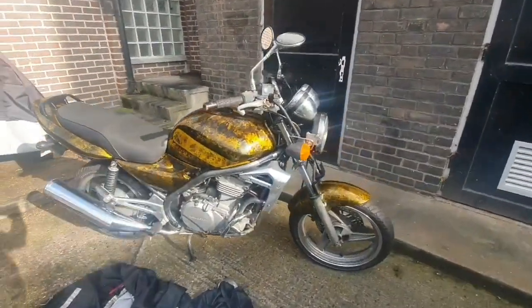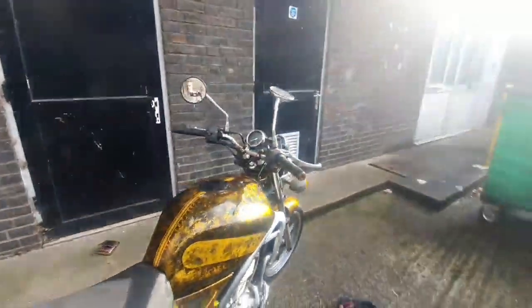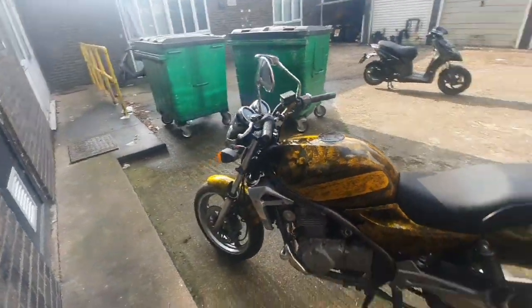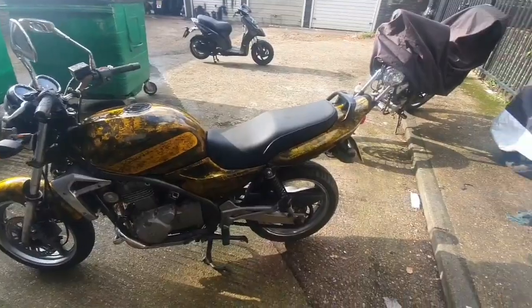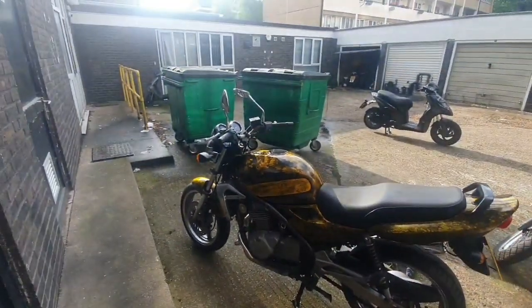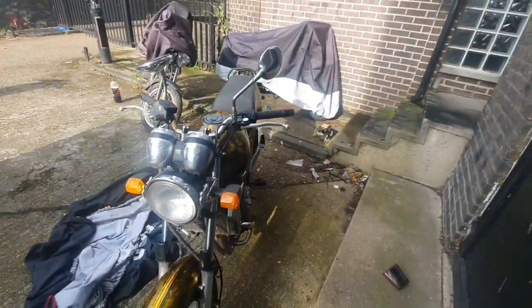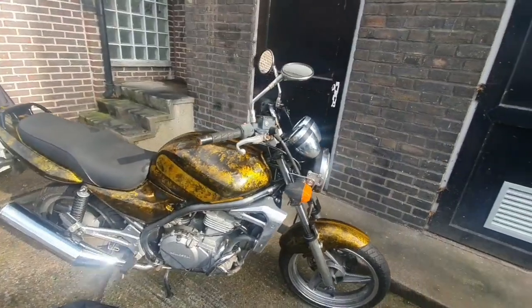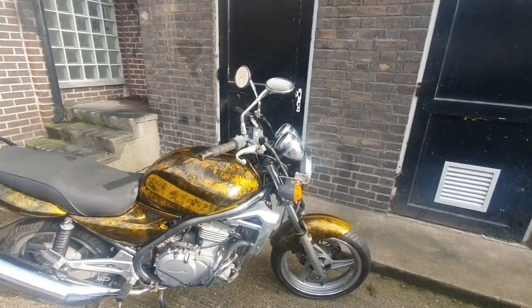So we're getting there. I was just looking at the handlebars on both bikes. They don't really justify how cool this bike is. I think I'm going to need to buy a set, just a set of kind of Renthal style, because otherwise there's so much work into this bike, and they kind of let it down. I guess you lose a bit of the customness with them, don't you? Yeah, so I think that's going to be the plan.